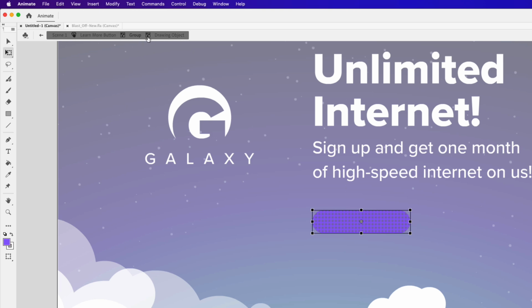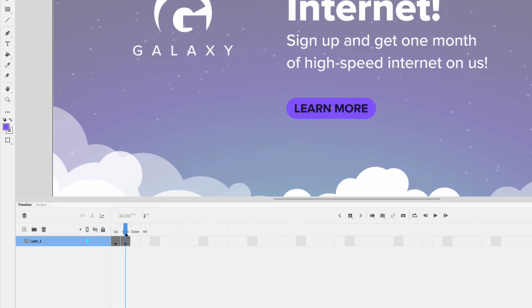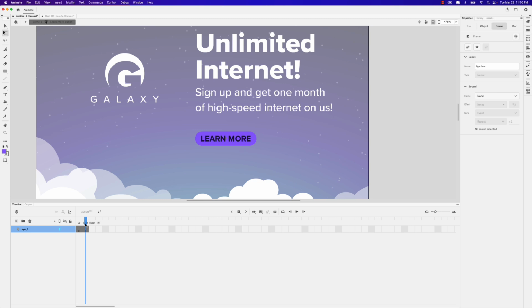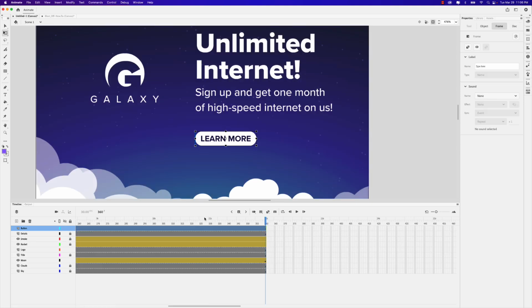I could see that much like Illustrator, when you drive into the isolation modes, the same applies here. So just click this arrow until you get back to the button timeline here, okay? So you can see how that looks when it's in its original state, and then the hover state is that purple there. We're not going to fuss too much on the color. I just want to show you how that works. Great, now you can go back to scene 1.